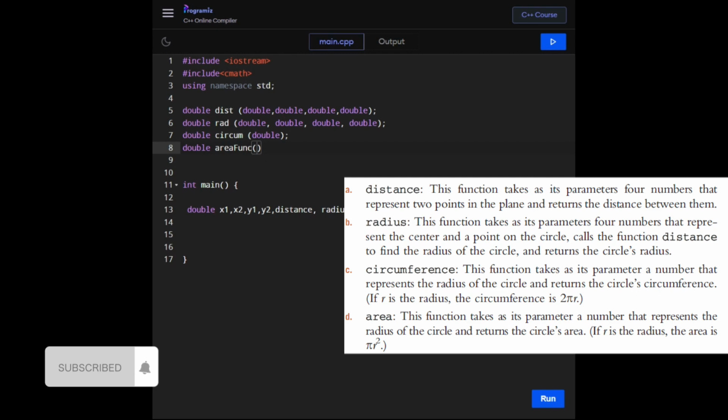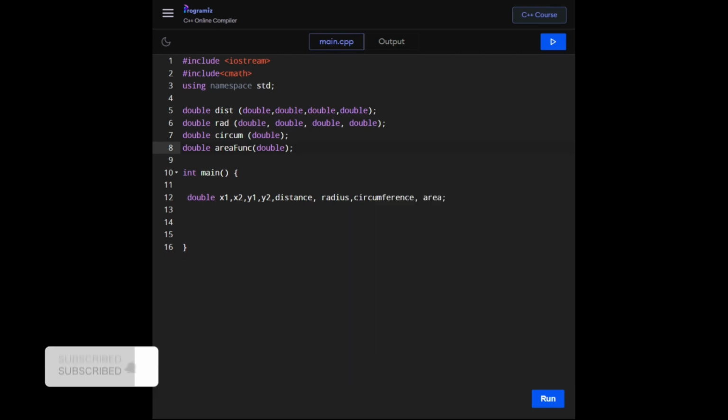This function takes in the number that represents the radius, so it also takes one number. Great, now we have done declaration of all the functions we will use. So whenever you call any of them, the compiler won't be confused as to what you're talking about.